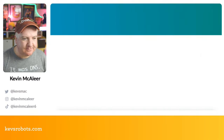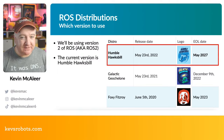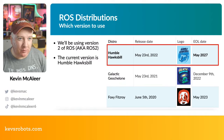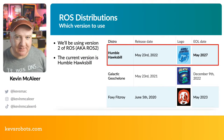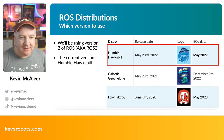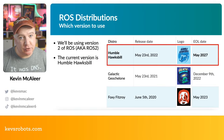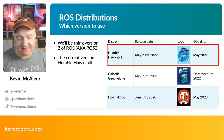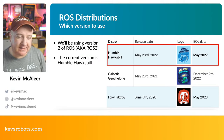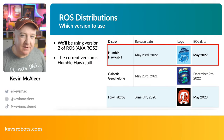There are lots of distributions of ROS, which overwhelmed me a little at first — there was ROS and ROS 2, and not as much information for ROS 2 when I started. It's a bit like Python 2 and Python 3 being slightly incompatible. We're going to pick the latest version: Humble Hawksbill, which has an end-of-life date of May 2027, giving us plenty of time. ROS 2 has some incompatibilities with the original ROS, and the toolchain for building things is quite different.